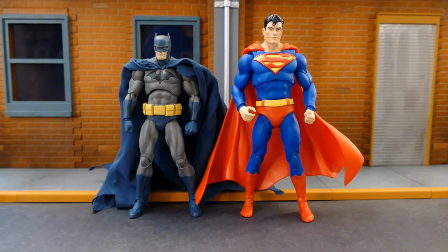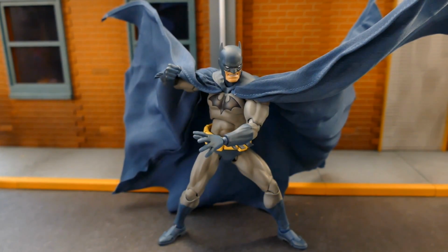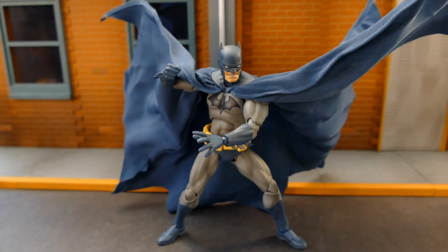Luckily, though, Medicom is going to be releasing its Hush Superman, hopefully sometime this year. We all know how Medicom and its delays are, but once that comes out, maybe we'll have our definitive 6-inch Superman. We'll see. Alright, so my final thoughts on this figure are very positive.